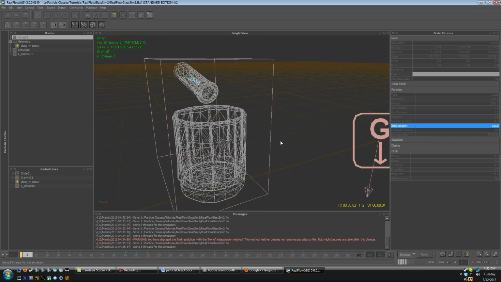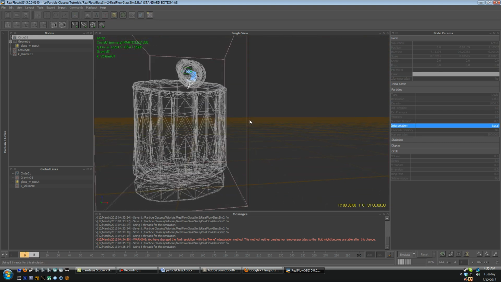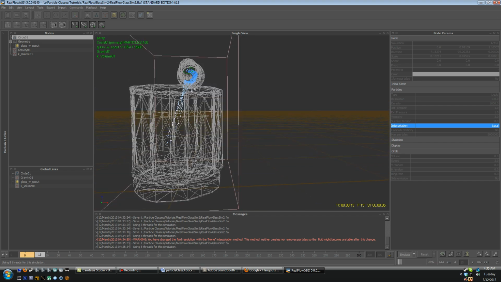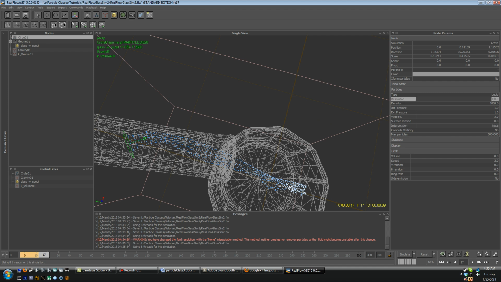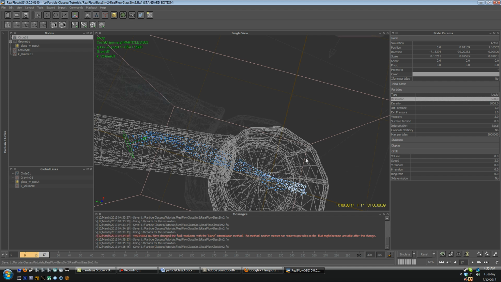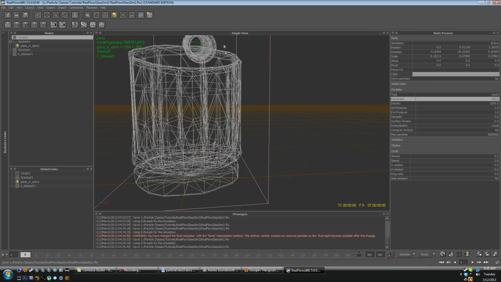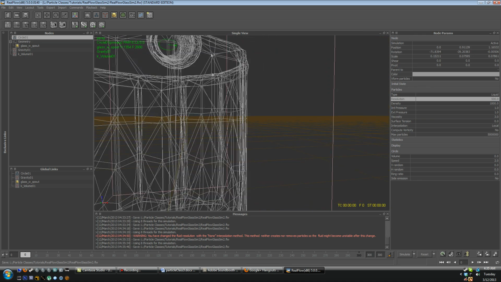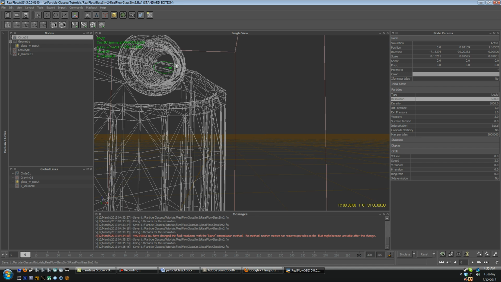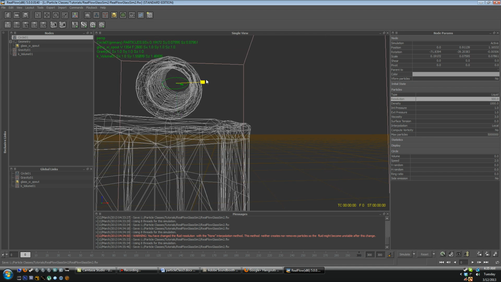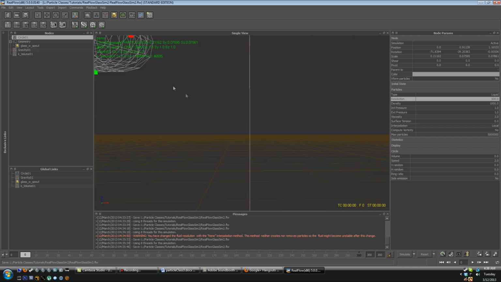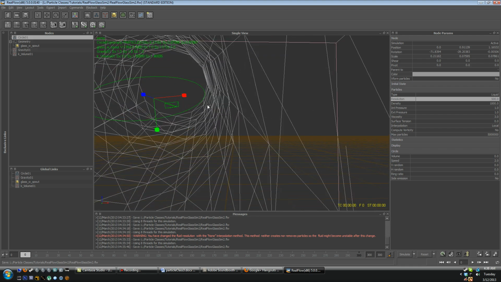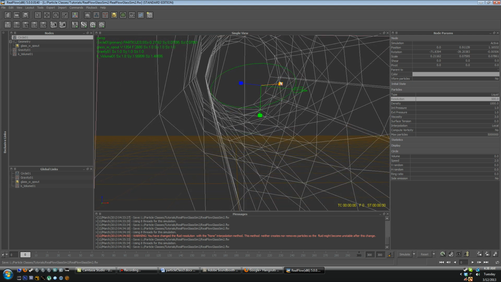Now if I simulate this out, you'll see that we get a nice flow here, but this flow isn't nearly good enough for me. I think I want more detail as I'm working with this. So I'm obviously going to go back in here. I'm going to pump this up to 500, see how that looks. I'm going to reset it. And I'm going to go in here actually, and I think I want to make this emitter a little bit bigger, particularly on the x-axis to make it a little bit more wider. Now I want to make sure that it's also not colliding with anything, because if it is, then it's obviously going to go inside of our object here. So I'll show you, for example.